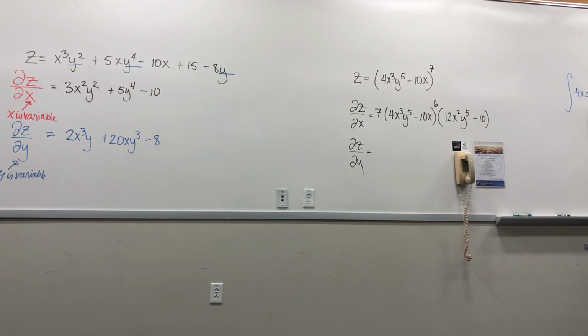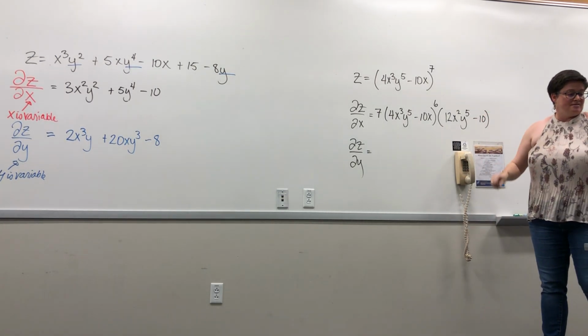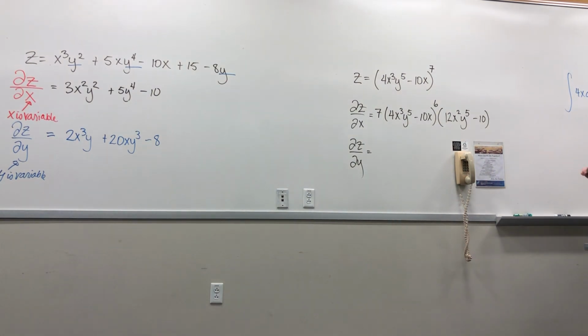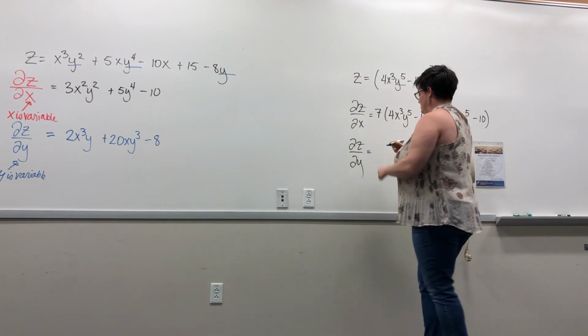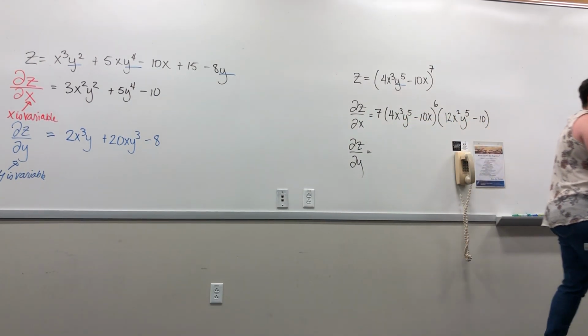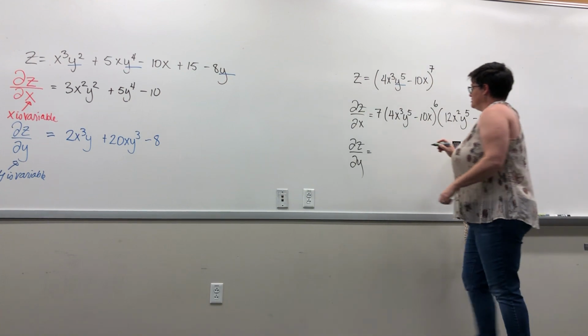So I told you that this dy or the dx or whatever it is at the end matters because it tells you what your variable is. This is why it matters. We don't go there in this class, but that's why it matters. Does that make sense? All right. So now what's the partial with respect to y? The same thing. Yeah, 7 junk to the 6th. What's my junk?